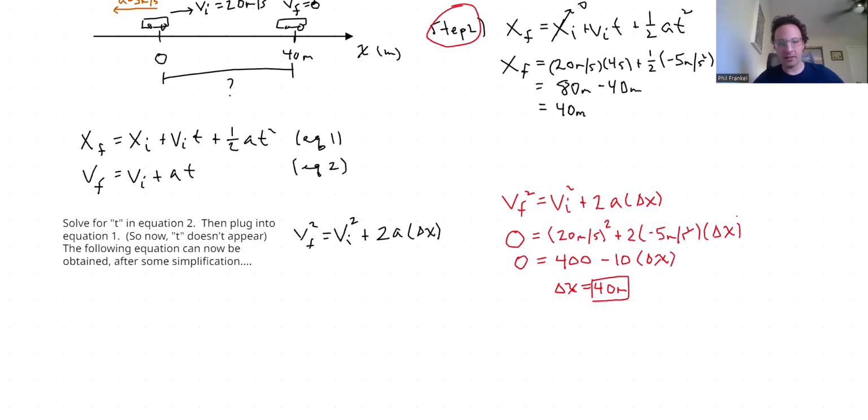So this kinematics equation, v final squared equals v initial squared plus 2 times acceleration times displacement, I will call kinematics equation 3. And now you have this at your disposal. If the problem doesn't ask about time, don't play around with the two kinematics equations that reference time. Just use kinematics equation 3.